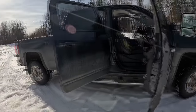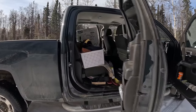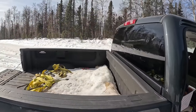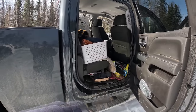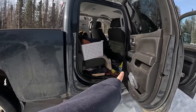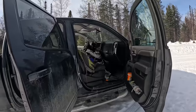So it is quite the mess from the summer and winter and just not really having it organized. But we're going to take pretty much everything out of there, clean out all the snow, and then just repack it back in. We've got some random bits of garbage that need to get thrown away too. And I do think it is warm enough that we could put some Rain-X on the front windshield. That's my goal.